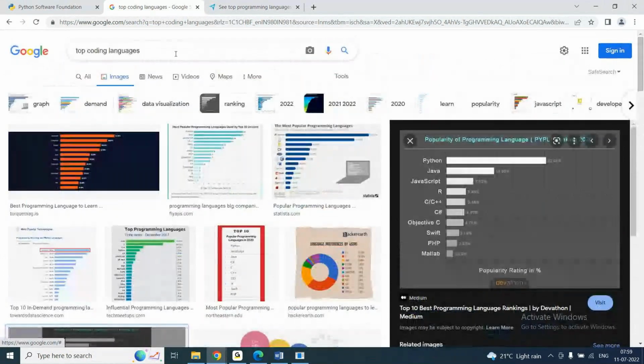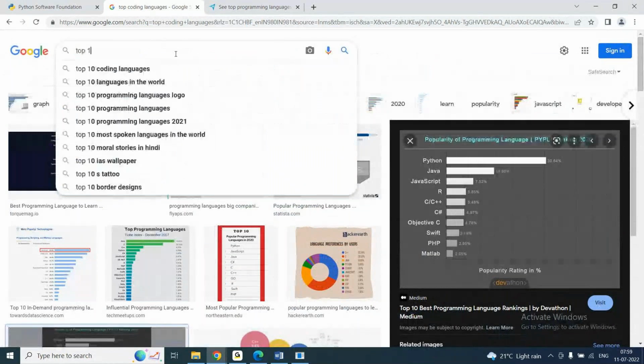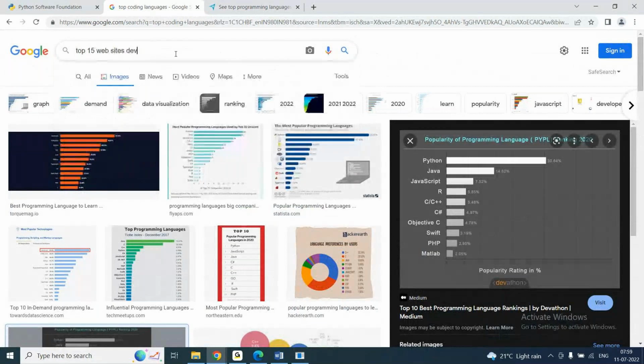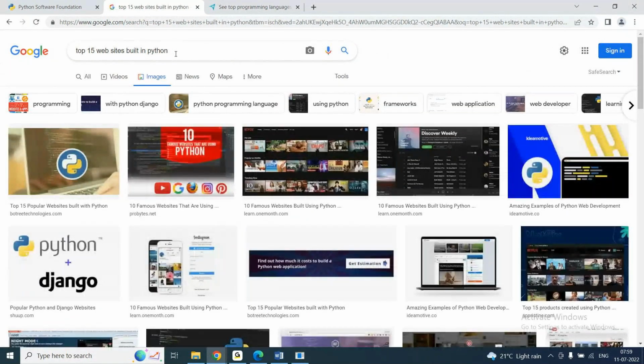Here I'm typing top 15 websites built in Python. When I say Python here, it means the Python language and the Django framework.